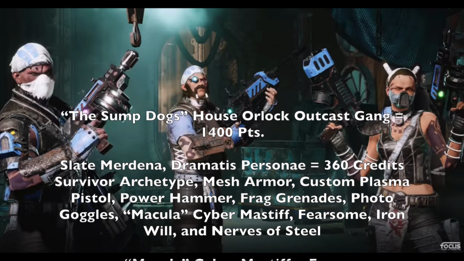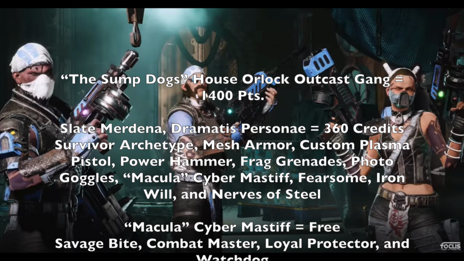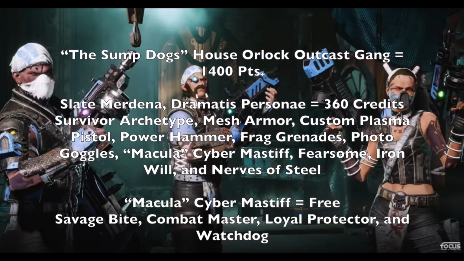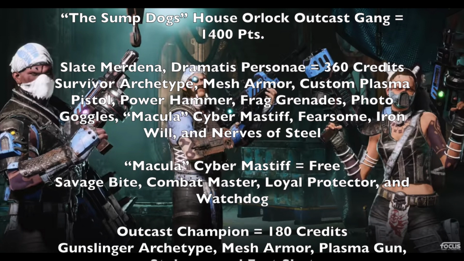Slate Murdena is what's known as a road boss. He's basically a free agent that works for House Orlock, who enforces the highways and byways of the Ash Waste and actually comes into High Primus sometimes to do the work for them. And so I use that character as your leader in order to make an Outcast gang. So your leader for this gang is going to be Slate Murdena, the special character bounty hunter.